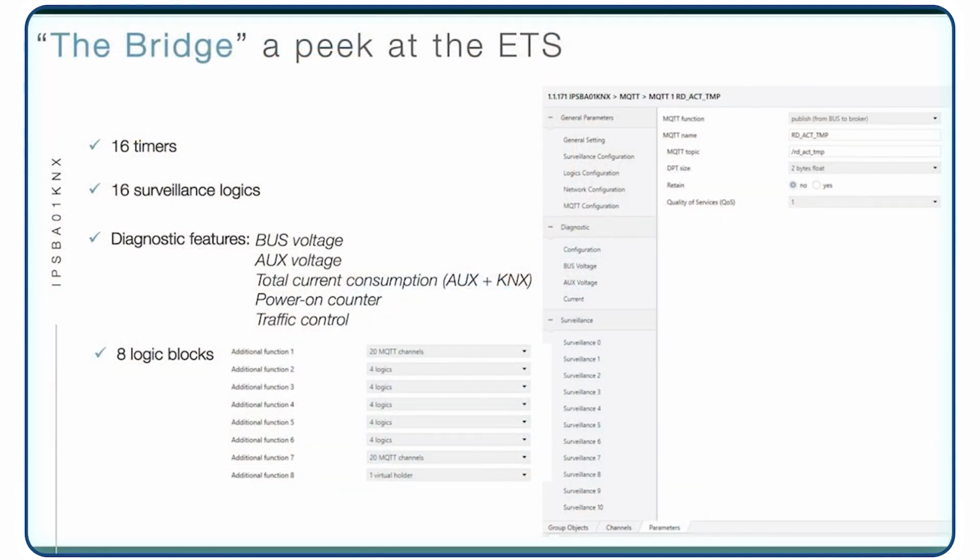Today we have talked about KNX Secure devices. Of course, these devices will be programmed using ETS as a standard tool. Even a bridge that implements some MQTT features has to be programmed with ETS. This is very important because we have talked about security, and so even the MQTT part has to be programmed in a secure way with ETS.